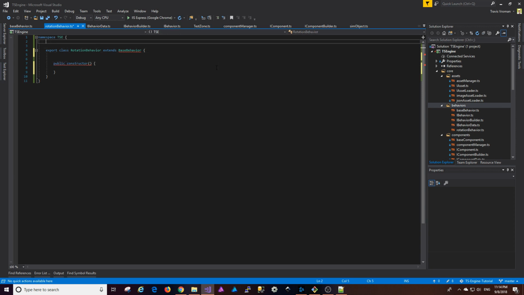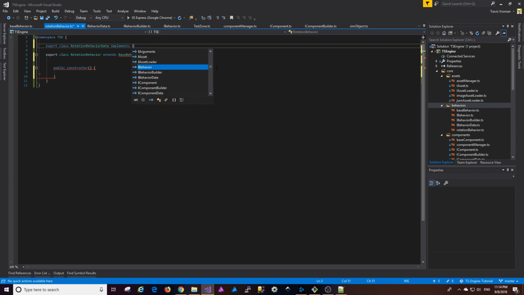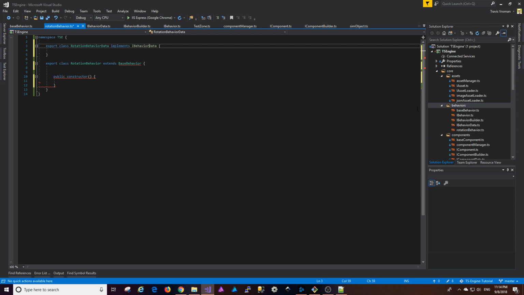Actually, before I can fill that out, I need to create the data class for it. So I'm going to say export class rotation behavior data. And this is going to implement iBehavior data. Okay.